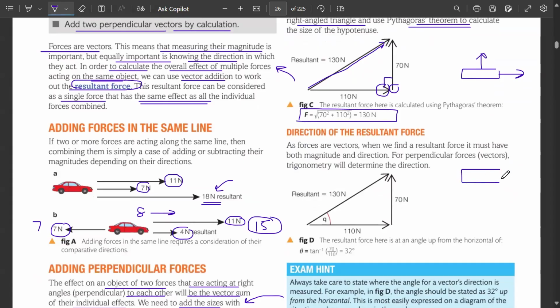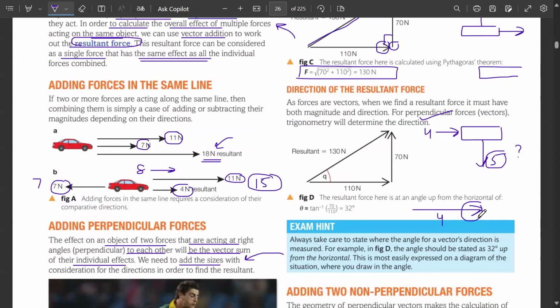Let's do another example. If I say this is an object and there's a force acting over here, which is 4 Newton, and there's a downward force acting, which is 5 Newton. How do I make a triangle? Start from any vector. Let's say you want to start from 4. All right, we'll start from 4. I'll draw a line like this, exactly like 4. And now where am I going to draw this 5? I'll connect the head to the tail of 5 like this, and then this would be the resultant force that you're going to find.